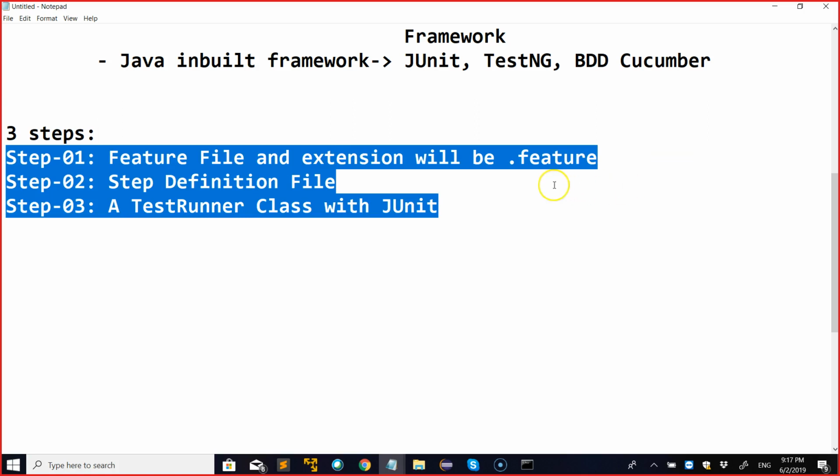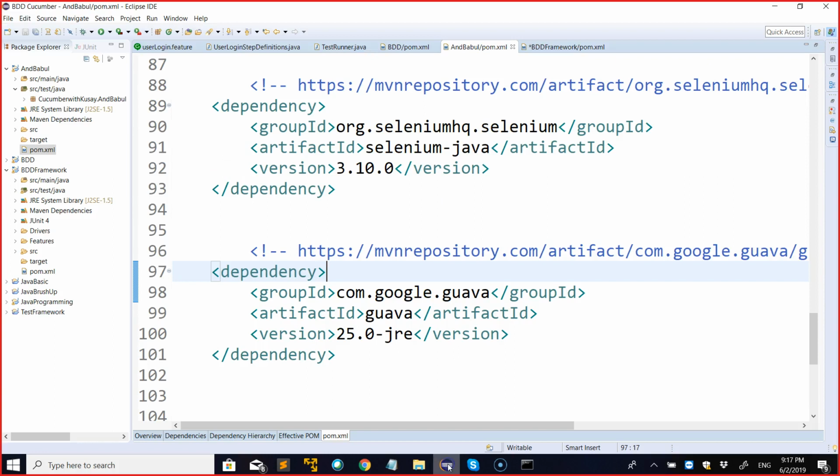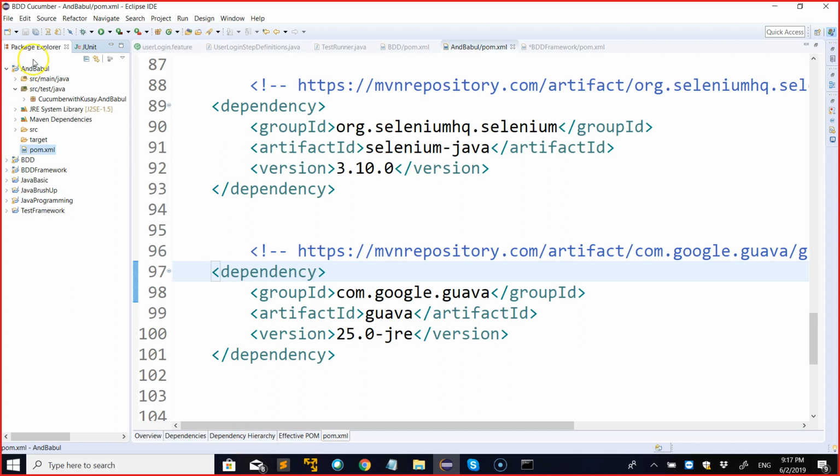Okay, so first we are going to take step one. What we are going to do, we are going to create a feature file, and the extension will be dot feature. Okay, which is our project, this one.